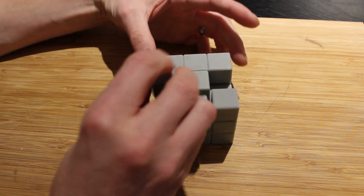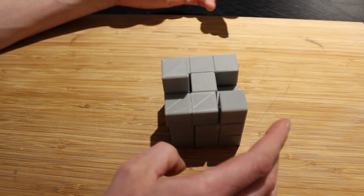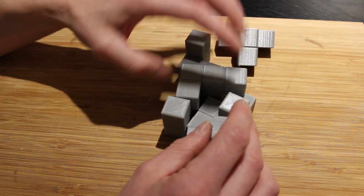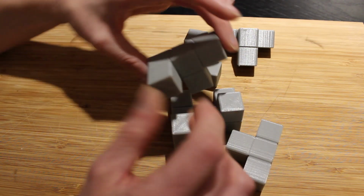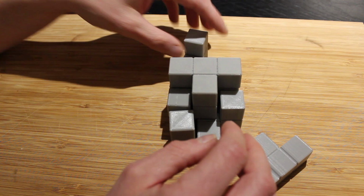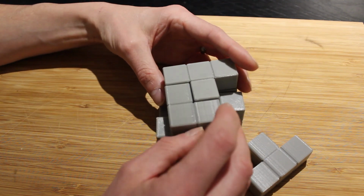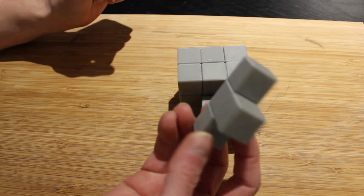See, tucked into there, but again, one piece left over, bit too tall. That one can go around the corner. Oh, if only we had the L-shaped piece free.